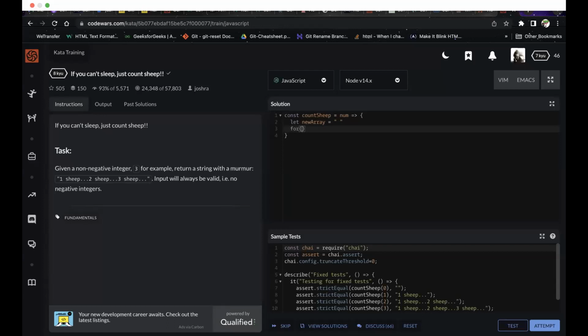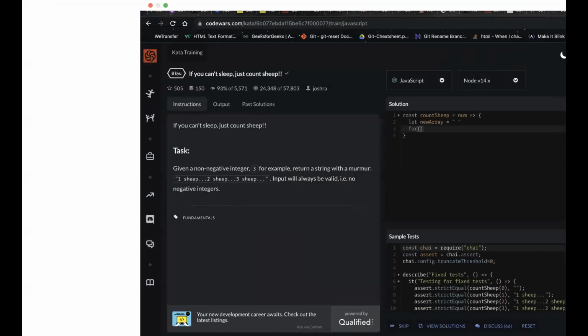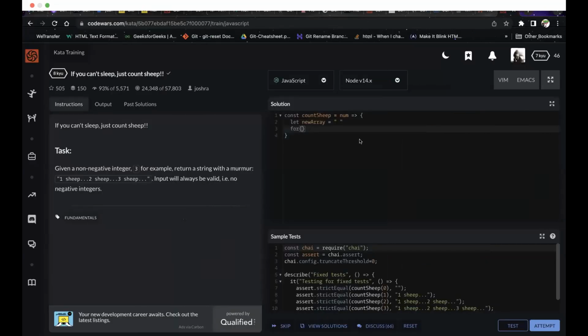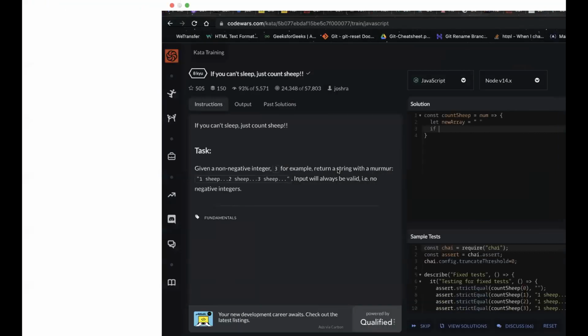No, actually, first start off with an if statement, so that way you make sure that you're above 0 and you don't have any negative numbers.